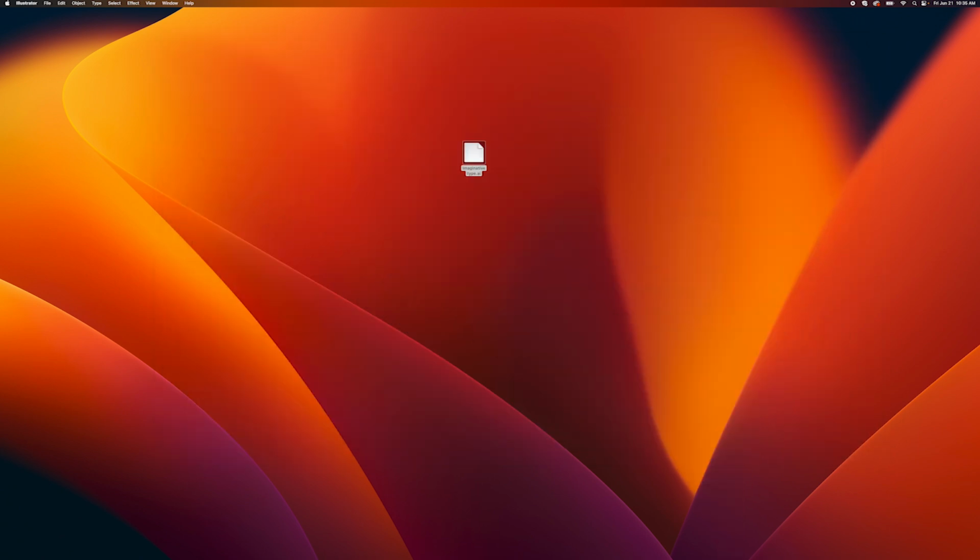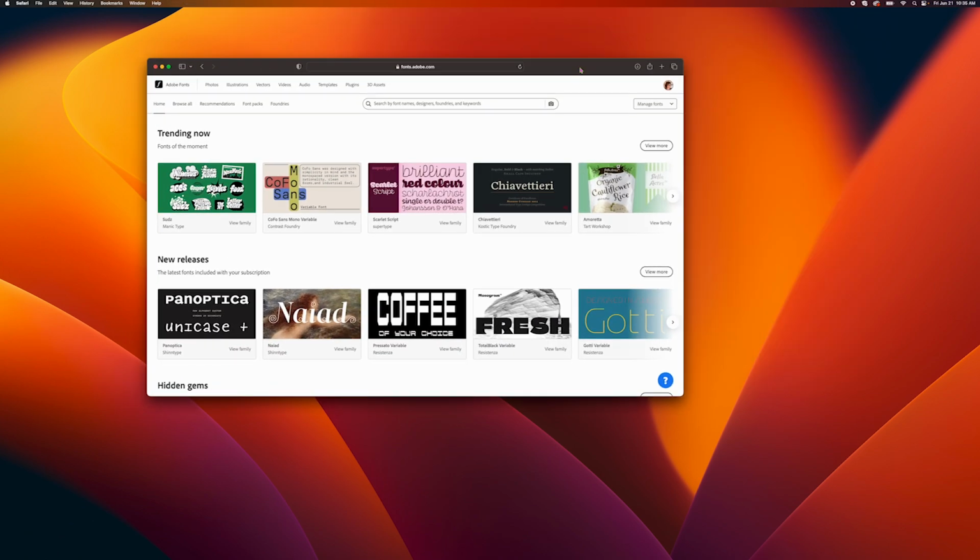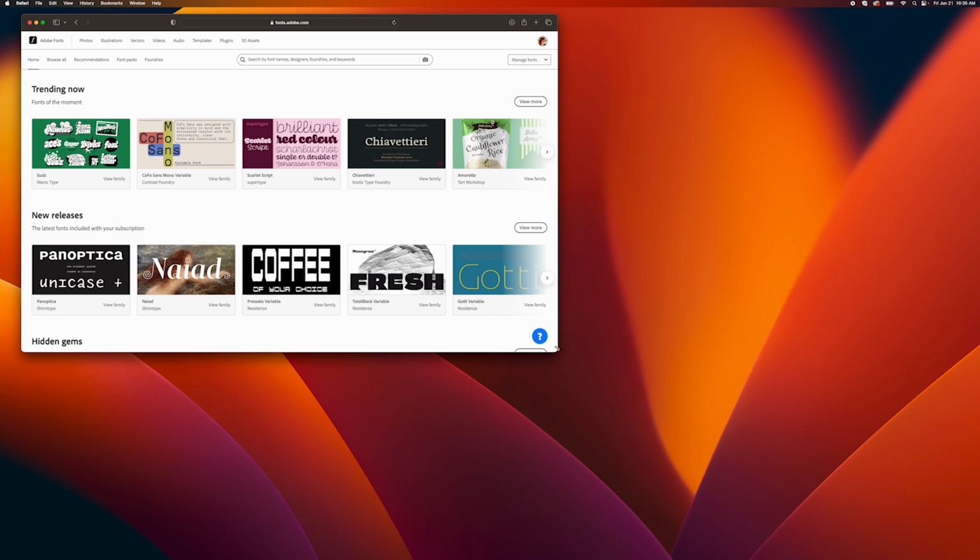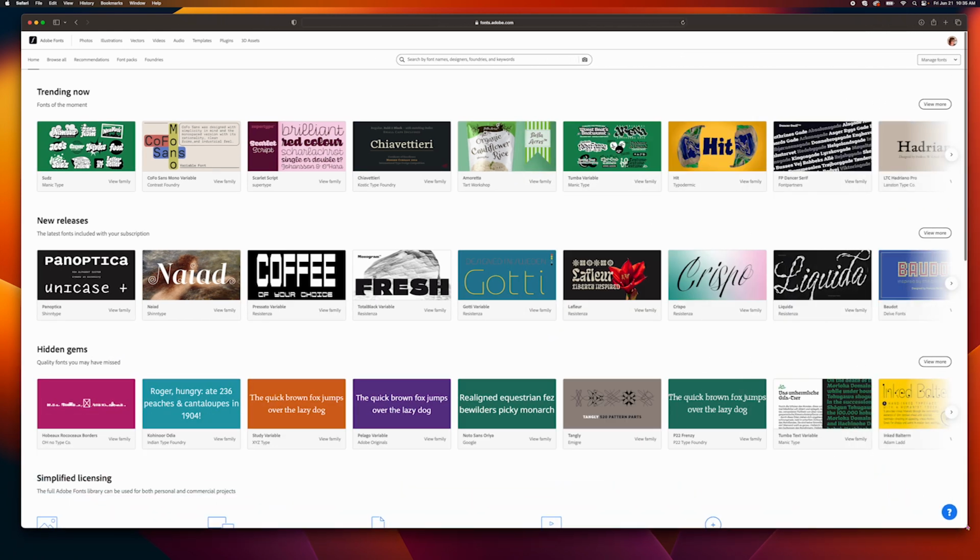So the very first thing on the list is we are going to go to Adobe Fonts. And I have that linked in Canvas. In Adobe Fonts, you are going to want to make sure that you are signed in to your Adobe Creative Cloud subscription so that you can apply these fonts to your account. And so Adobe Fonts in the beginning, there wasn't really a lot going on in Adobe Fonts.